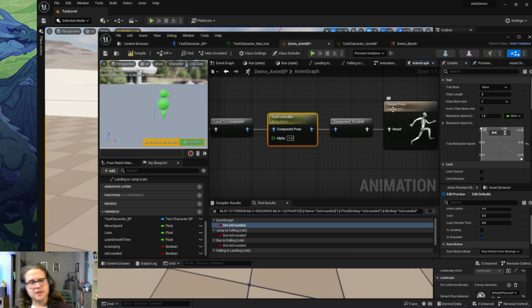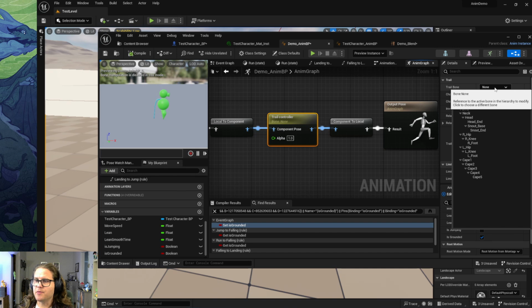So now we need to set this up. This one's pretty easy to set up. It's not too bad. And there's a lot of settings in here you can play with, but I'll just show you the quick, easy ones to get it working pretty well. So if we click on here, trail bone, it'll give us our hierarchy of all our bones in this character. And we'll want to grab cape 4.